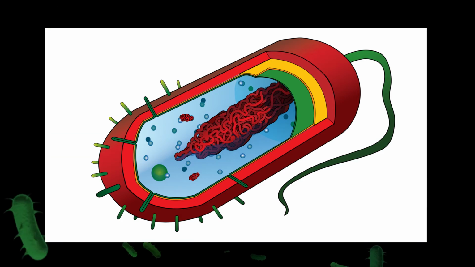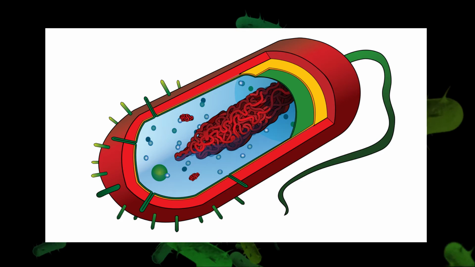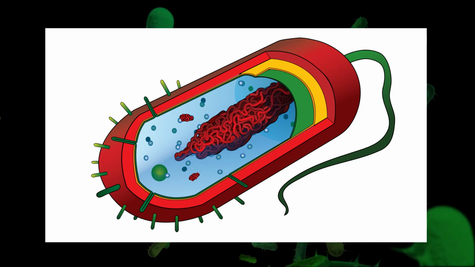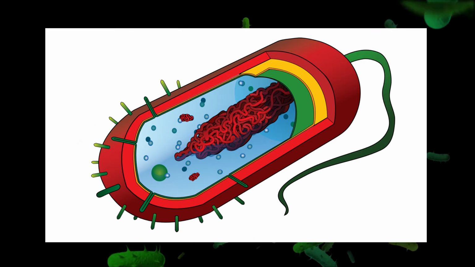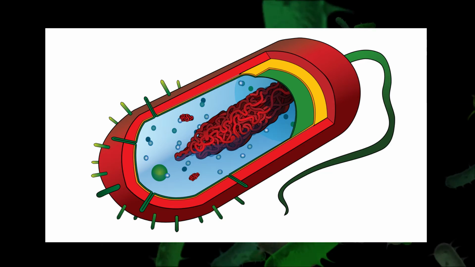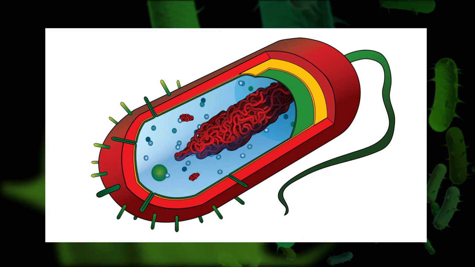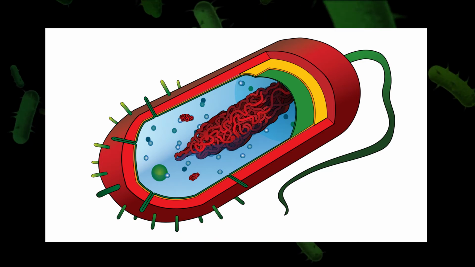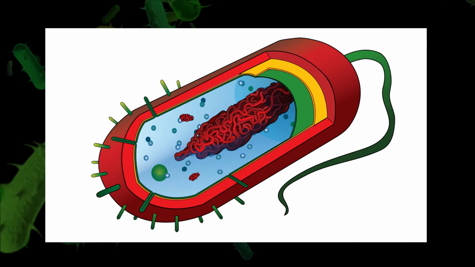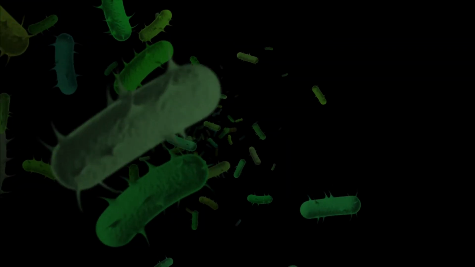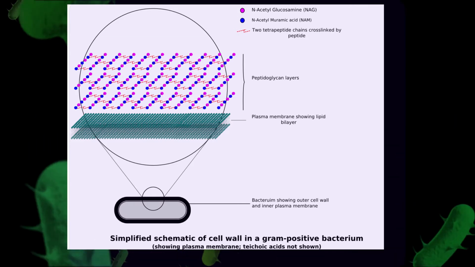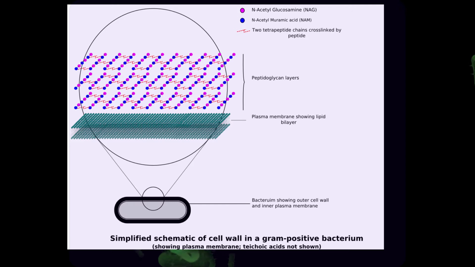The reason they stain differently comes down to one thing: the cell wall. Bacteria have a cell membrane, just like a regular human cell. Then outside this, they have a cell wall. A major component of this cell wall is a thing called peptidoglycan. In gram-positive cells, it can be up to 90% of that cell wall. In gram-negative, it can be as little as 10%. When you compare gram-positive to gram-negative bacteria, the gram-negative bacterium have a much more substantial external membrane. That's yet a further layer beyond the peptidoglycan layer. This outer membrane surrounds the peptidoglycan and is what makes it gram-negative. The stain simply can't get into it.